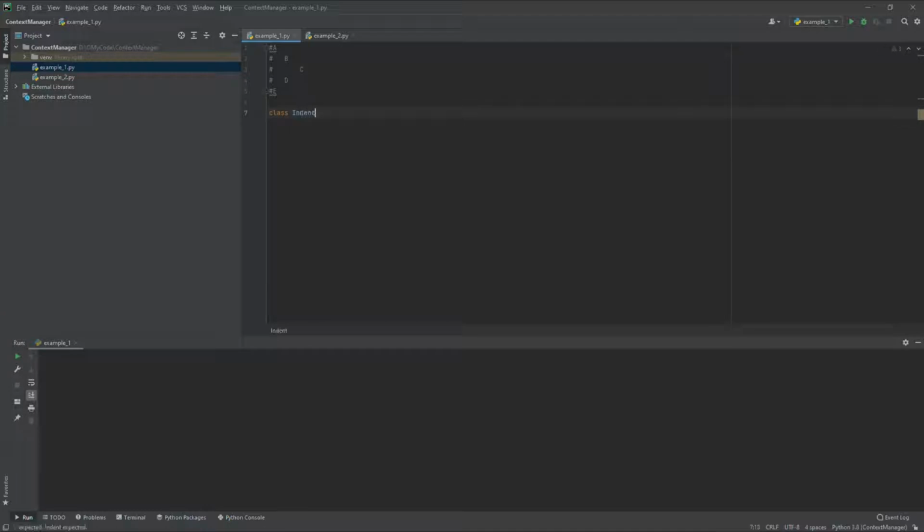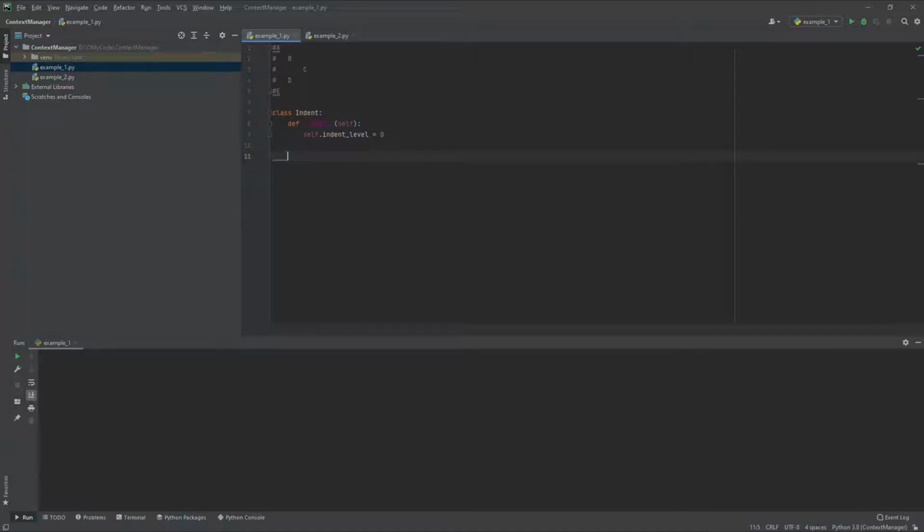So obviously we'll have a class and we can define the constructor, and within the constructor we can define the indent level initially set to 0. Now what we want is that on every entry of the context we increase the indent level by 1, and on every exit we decrease it by 1. So how can we do that?